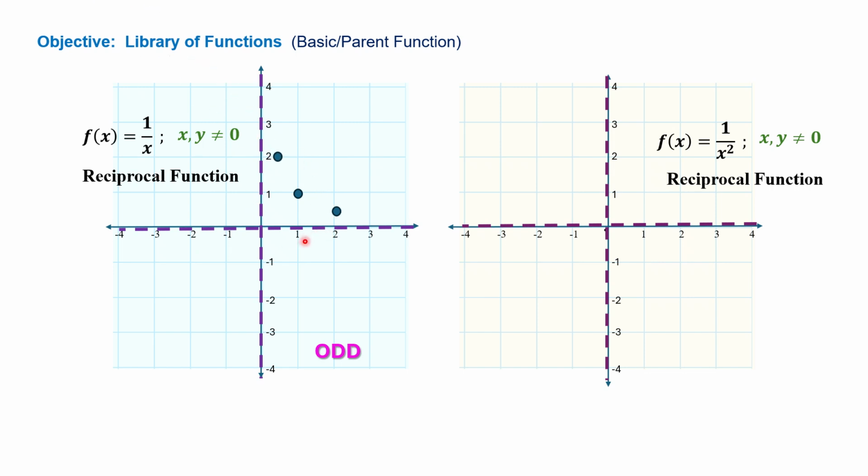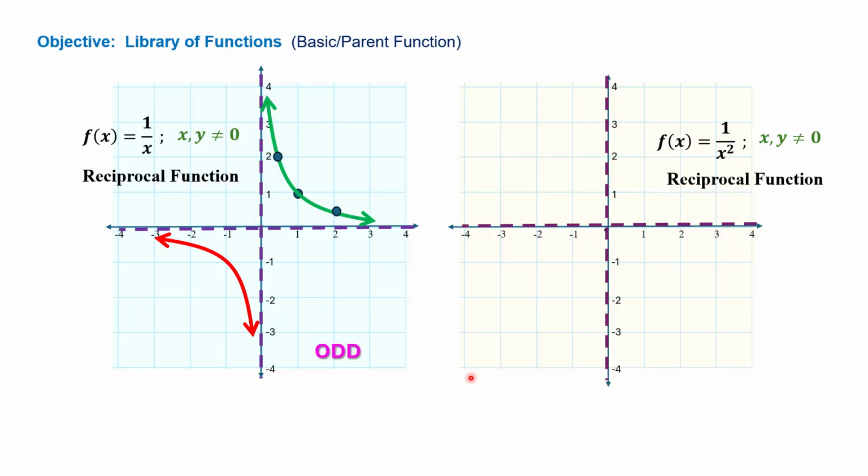And then, since this is not linear, the graph is not a line, so we have to connect these using a smooth curve asymptotic to these two asymptotes, like this. And then to complete its graph, we can reflect this about the origin since it is an odd function. So that's the graph of 1 over x.